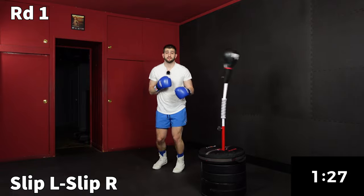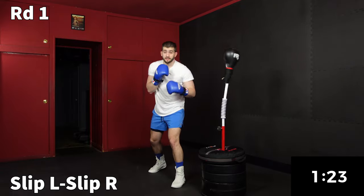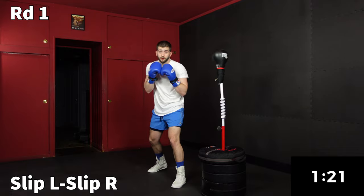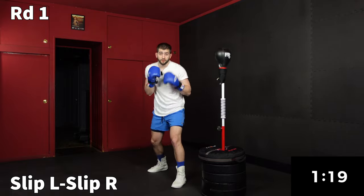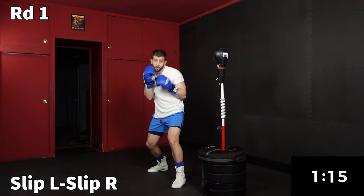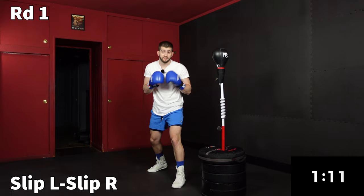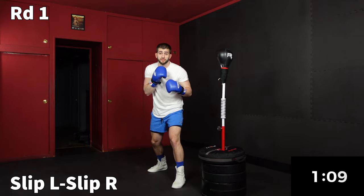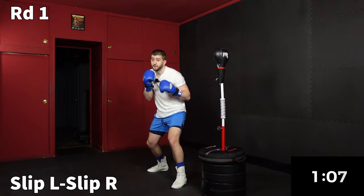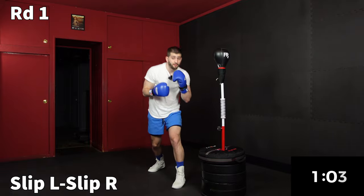Okay, 30 seconds of an active recovery here. We're just gonna slip lead, slip rear. Lead, rear. You notice my feet aren't moving. I can do it with my hands up or my hands in guard. I'm just practicing my slips. You think about it just like a straight line, taking your head off the center line. Slip, slip. All right, shake it out.